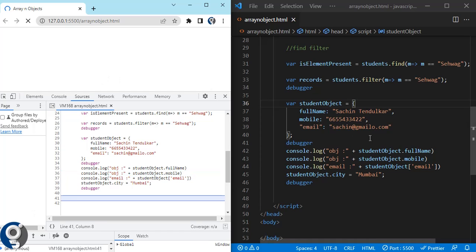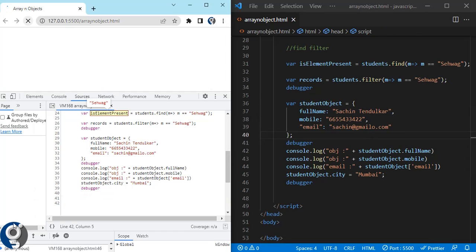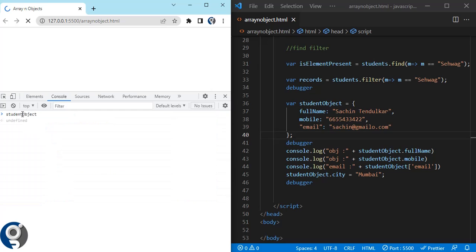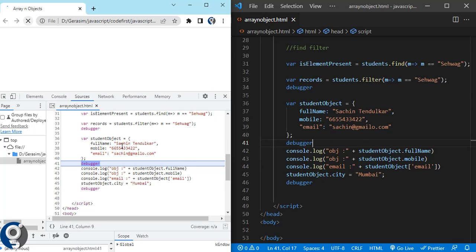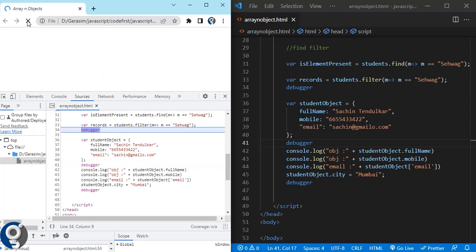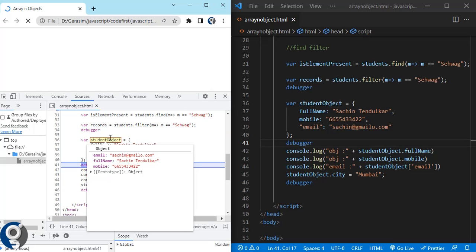Let me refresh. Let's try to print it over here. My student object is coming undefined. Okay, I had run the go live feature, so it was confusing. Now you can see, once I refresh, the first debugger was here. Once I continue, here you can see in the student object we have got three fields.